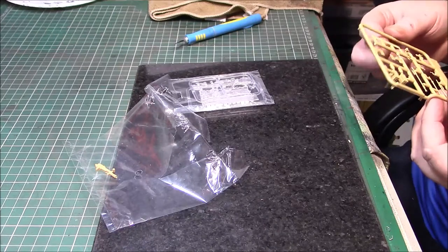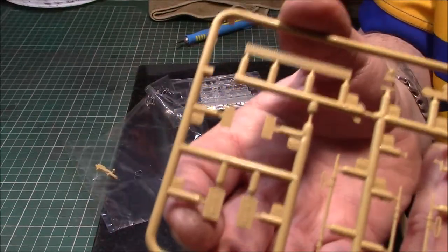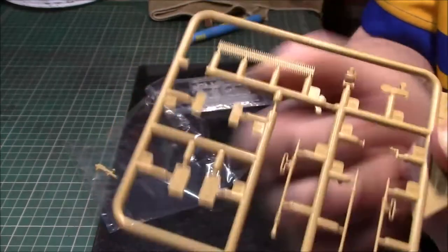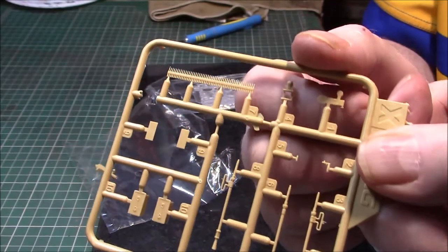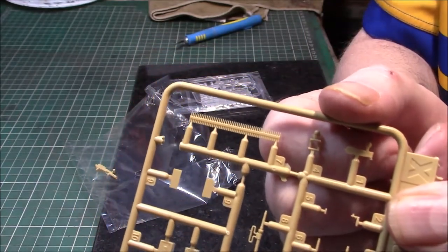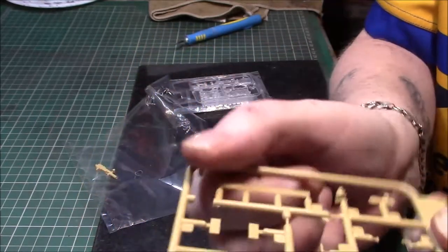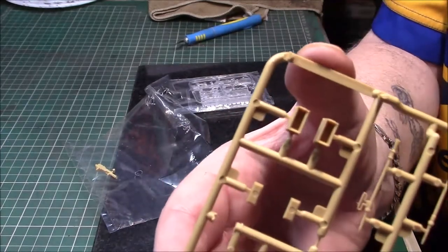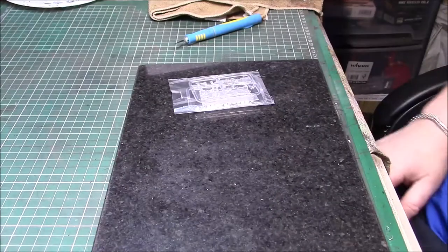A couple of cases, ammo cases, a couple of different barrels. Barrel options, some with the handle, some without. More 50 cal bullets down the handle at the back. And again, no flash, no stupid injection marks. Well, injection marks are at the back, where you're not going to see them. So that's really nice.